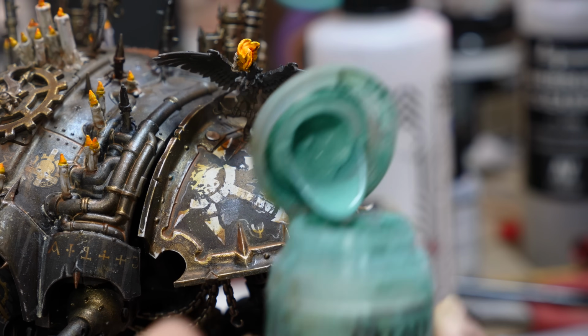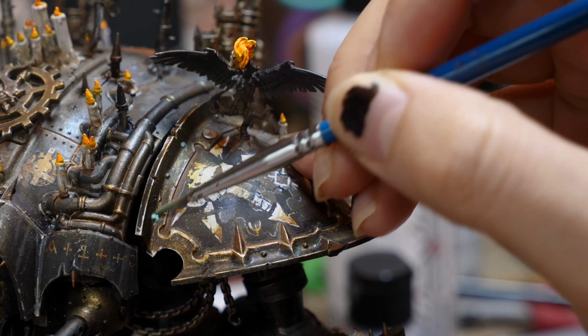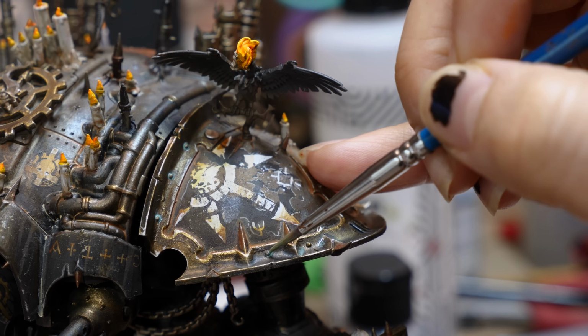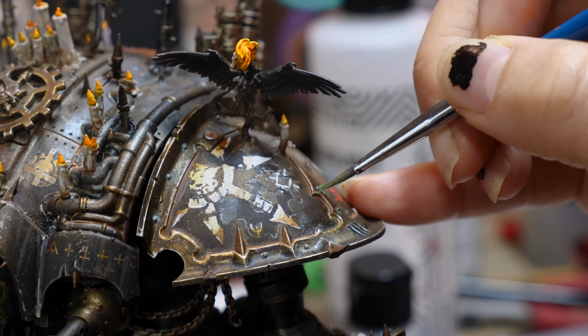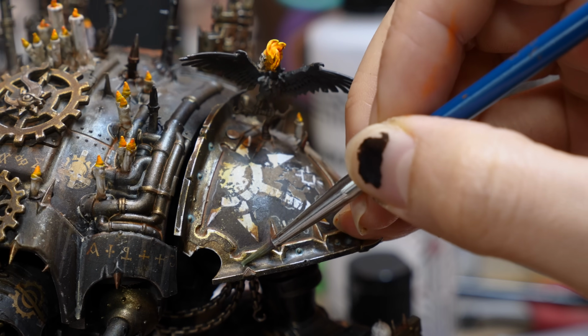The model's pretty warm as a whole, so I used some Nihilak Oxide, a paint name I had to watch a video just now to know how to pronounce correctly. And I used just a tiny bit around a lot of the gold and copper areas to make them look oxidized and have a blue tone in there.